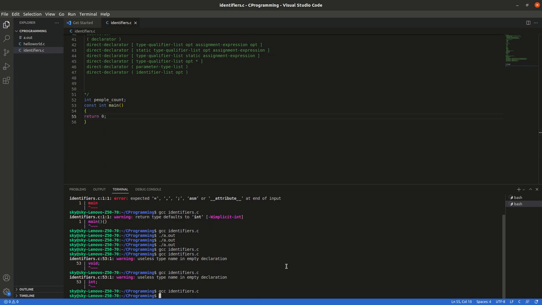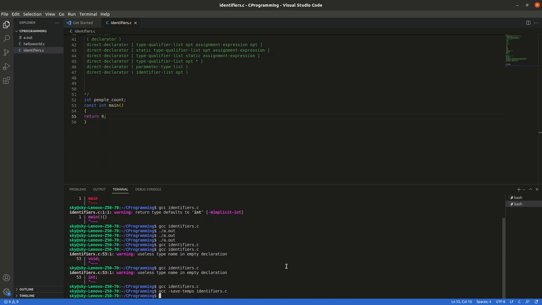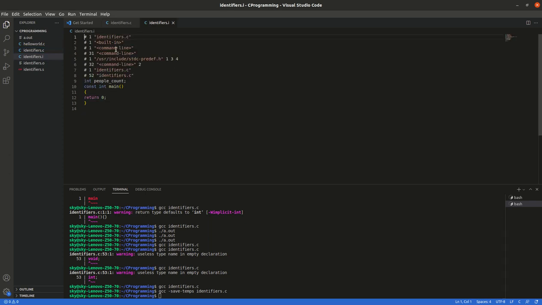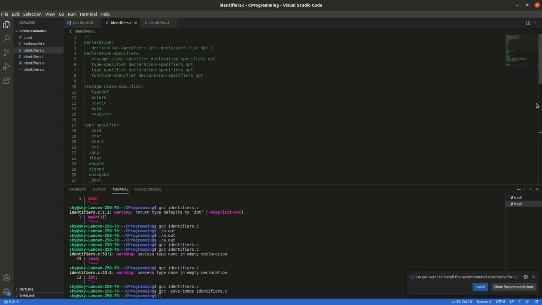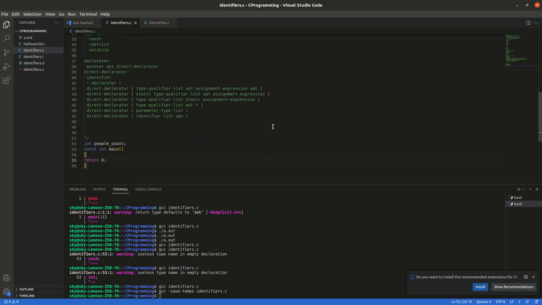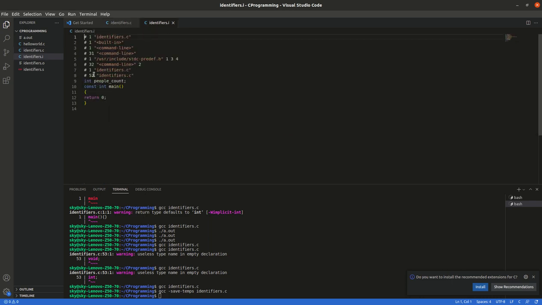Now we'll see how these internal files look. Save temps, identifiers.c. Yeah, it's generated. If you see here, preprocessing has removed all the comments from the first line till line 51. All of that is removed, and whatever is required is just added.